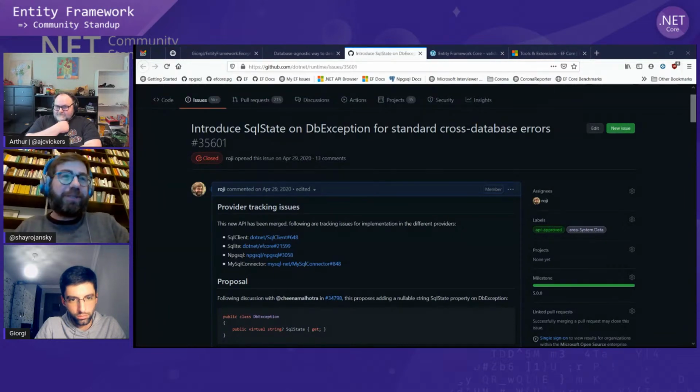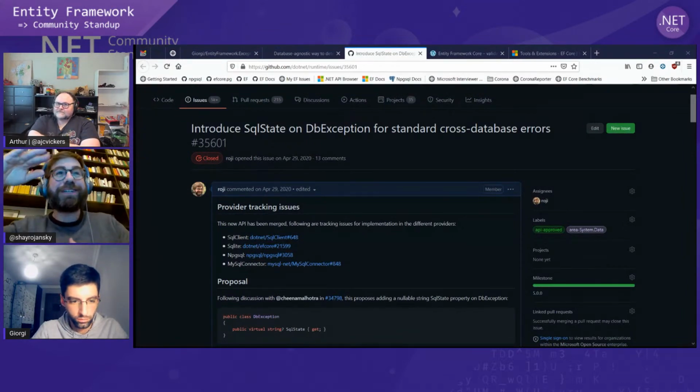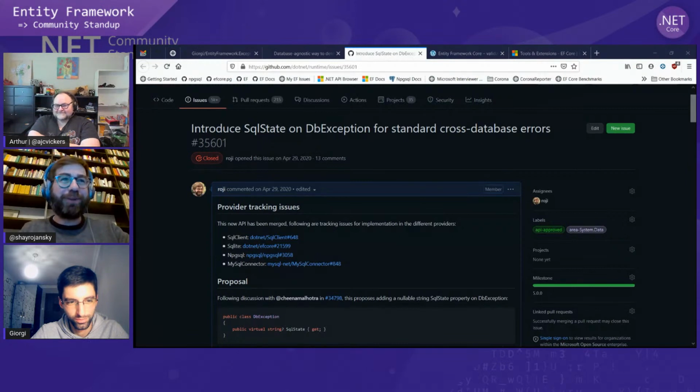Now, the SQL standard does define a unified set of exceptions or error codes. So when a database sends back an error, there's a hard-coded, standard, unified set of coded error strings which have clear meanings. So there's a way in the SQL standard that a database is supposed to say this is a unique constraint violation, or this is a missing whatever. There's a whole list of those values. Unfortunately, SQL Server is one of the databases that notoriously doesn't follow the SQL standard very faithfully.